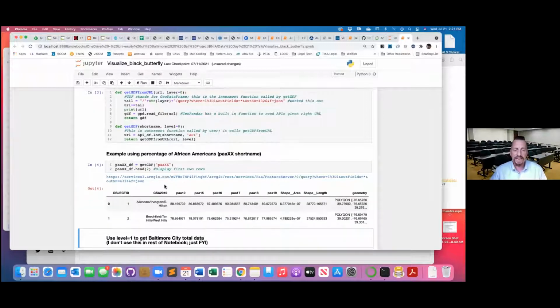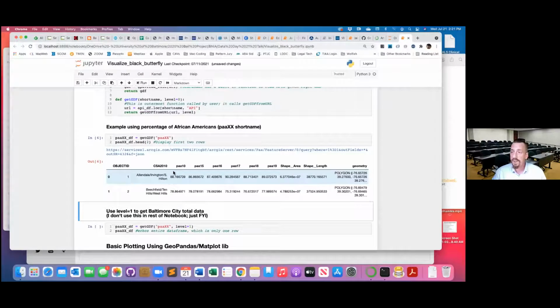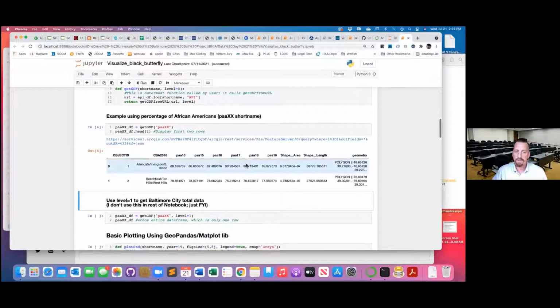You see it printed out the name of the URL where it got the information. And here are the first 2 lines of my new Pandas data frame that has all of this information about the percentage of African Americans. And in each column, well, the main columns you have to worry about, CSA 2010 is the name of the neighborhood, right? So here are the names of the neighborhoods. I think there's 54 or 55. And then here's the column that will say what was the percentage of African Americans in that neighborhood in 2010, 2015, 2016, and so forth. And here is this key information on the shape of the neighborhoods, the ArcGIS information that's going to let us graph it later. And this is now all in this little Geopandas data frame, right?